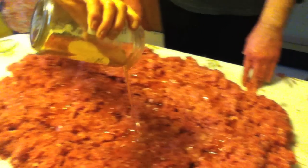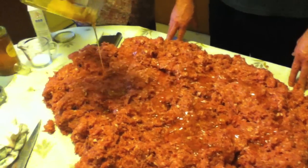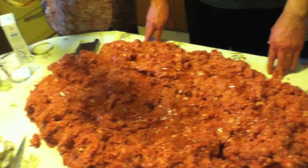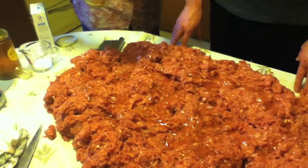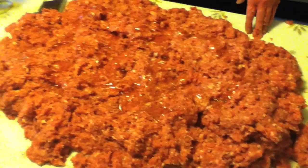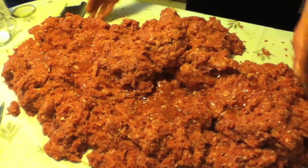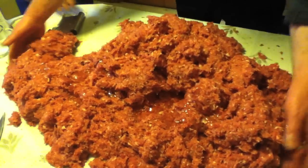So we're just throwing honey now onto the meat. And then we do mixing around. Yeah, keep going. No, how much you need to put in. She already had put some already. You put a bunch of honey on. Now you gotta mix it in too. Pretty much how much ever you like.